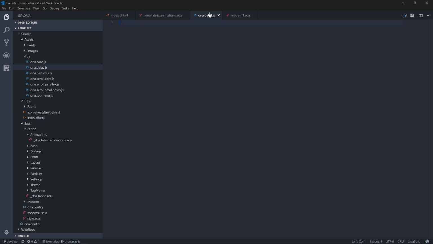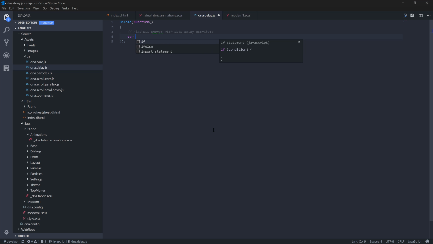So we've got a delay. In here, let's use our onload helper. Once we've loaded, we then want to find all elements with data-delay attributes, and that's something we're making up.